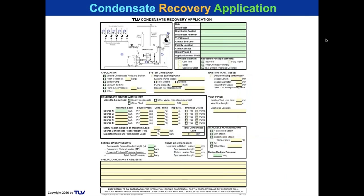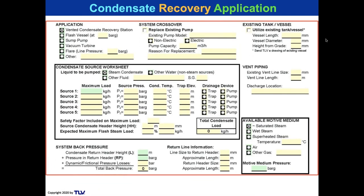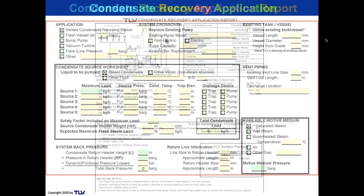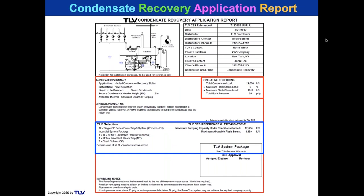How do we size it? We size it using the condensate recovery application form. This is what it looks like up close. You put in your multiple sources of condensate and the back pressure. Then we'll give you a summary report like this. And on the application summary, we tell you this was your load, 12,000. This was your flash load, 1,011, 8% flash, and the back pressure that we're working against. And then we give you the type of unit that can do 12,000 pounds an hour.